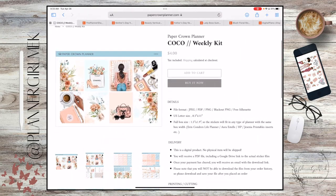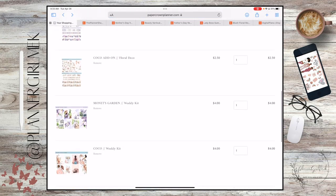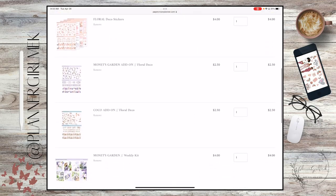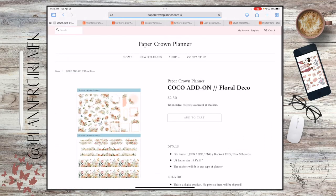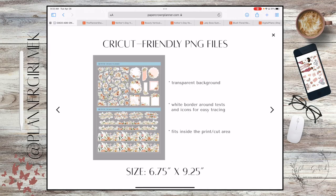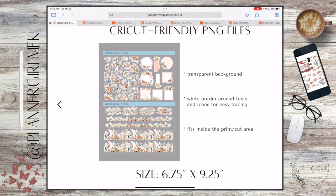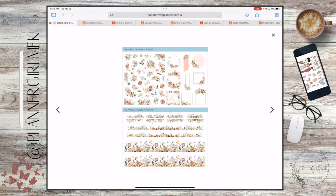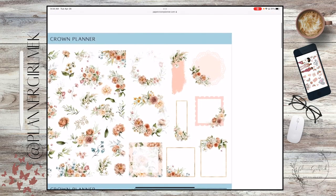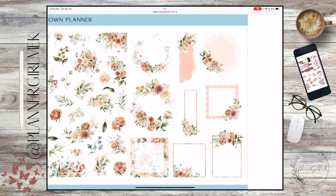Very cute. And then I'm going to skip ahead. Did I not put it in here? Oh, there it is. Okay, I also got the Coco add-on because I wouldn't be Meks if I didn't. But this is what it looks like with the transparent background. But let me go back here. This next plan with me is going to be something special. I just absolutely lost my mind when I saw this kit.